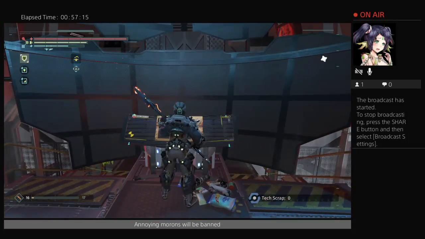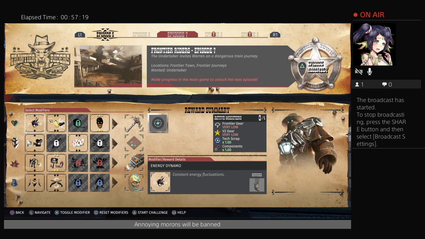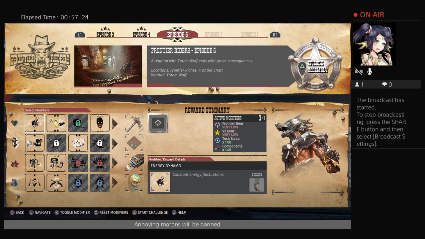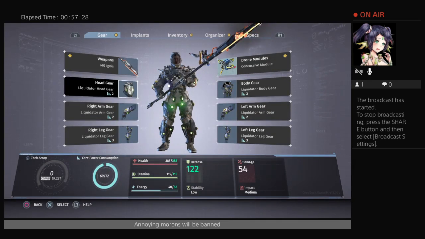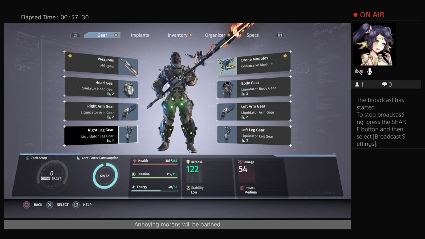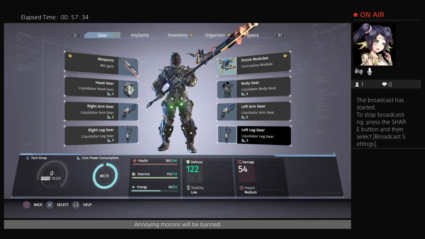So later on we're going to tackle episodes 5 through 7 and then hopefully farm enough Mark IV gear to level up our armor and weapon to Mark IV before we tackle the next boss, which would be Black Cerberus.